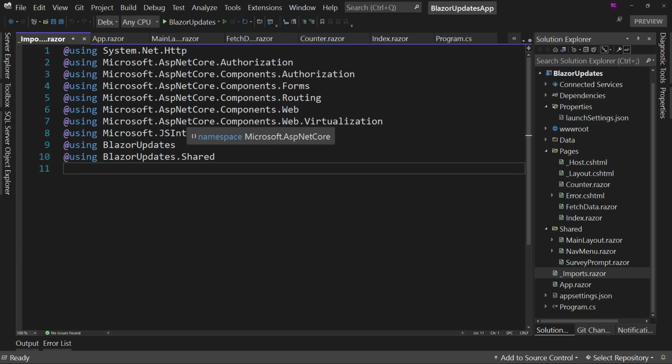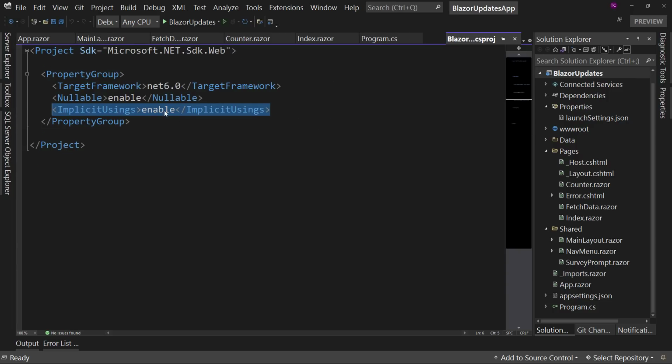So it's a little confusing because it's a new feature and they haven't worked out all of the best ways of doing things. But global usings is on, or implicit usings, I'm sorry, is on by default. You can turn that off just by saying false here or deleting this line. Also, nullable is enabled by default. What that means is if you create an object that you want to be nullable, you need to mark it as nullable with a question mark.